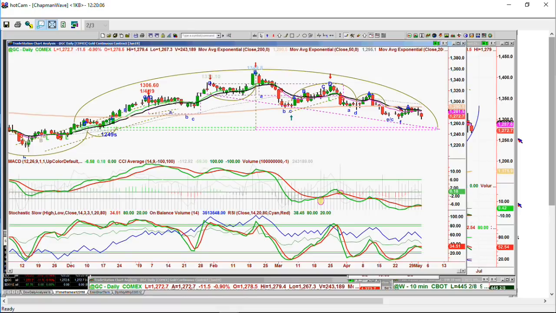So what we've done is we've arched over, went to the 200-period moving average around 1290. Now we're at 1272. Big deal, 18 points. It's really not a big deal. What is a big deal is that you're making lower lows and lower highs, but this time, instead of 1267.9, remember this is a continuous contract, so the dates are exact and the chart pattern itself is exactly right, but the price changes because it gets smoothed out. So we're looking at a new low at a leg G to the downside.